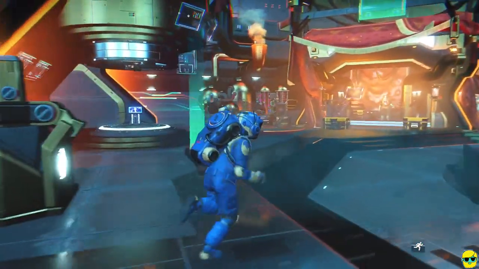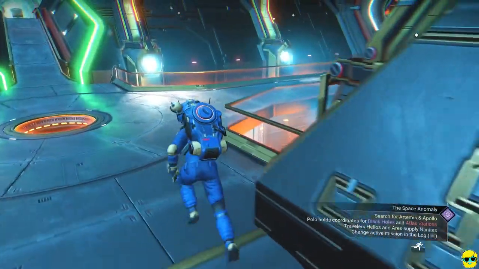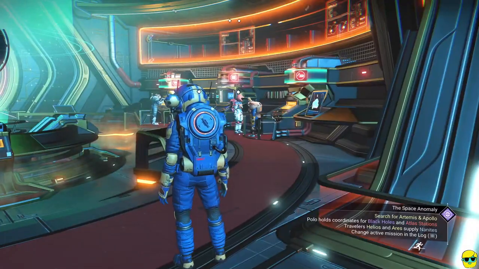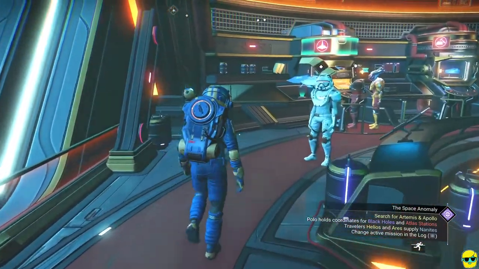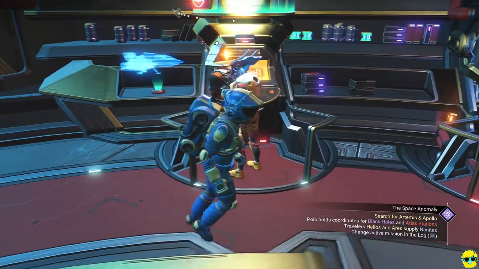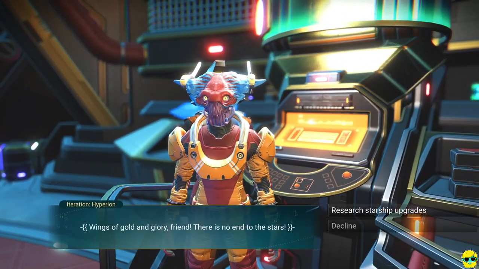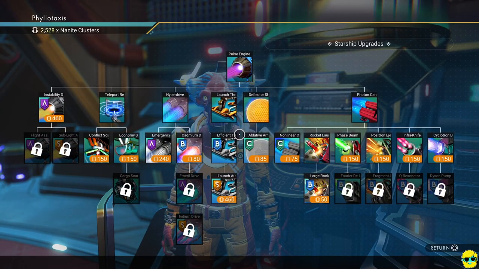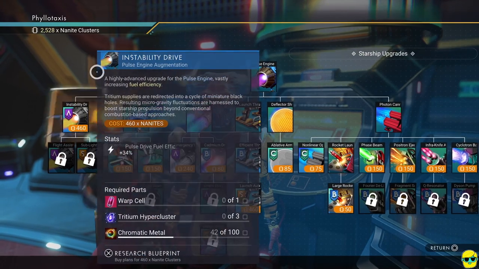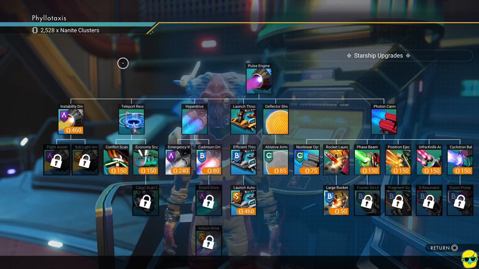So, wrong way. Over here. There's a bunch of stuff that I want. So for my starship, for example, I can be like, what's up? Wings of Glory. Let's see what upgrades you got. So we definitely want... I have a lot of nanites. So we could buy... Make our pulse engine more efficient, which is cool.